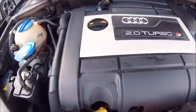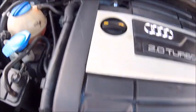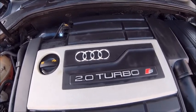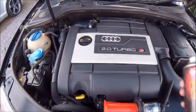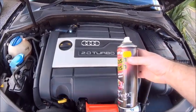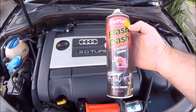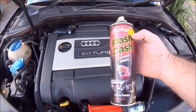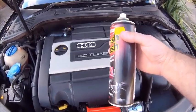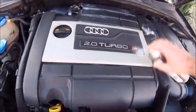It looks clean, I'll give it that, but there's no shine on it and I don't like that. So let's give it a quick shine up shall we. We're going to use another cheap nasty product from Carplan, from your local Inside Out store as it happens, here for four quid — cherry fragrance cockpit shine. So the engine will smell nice and cherry, excellent. It looks good, let's do it.